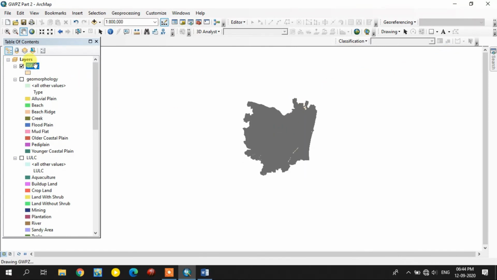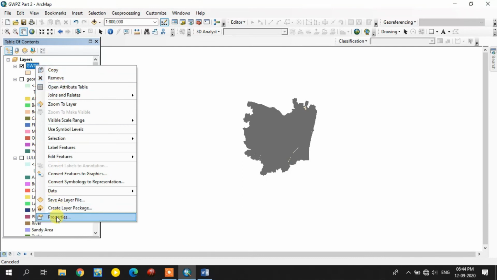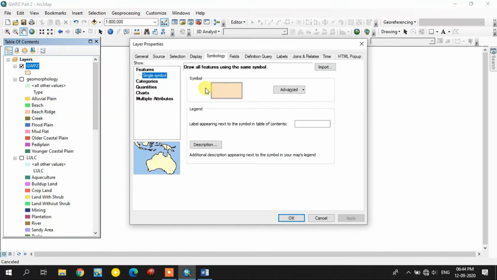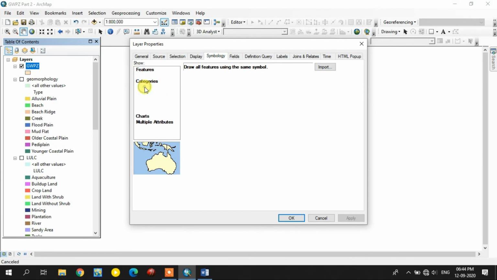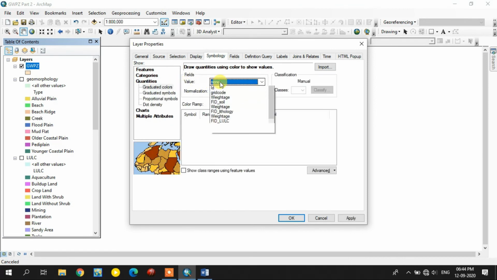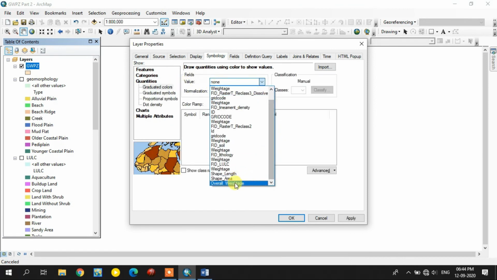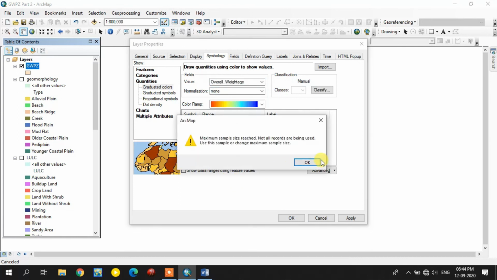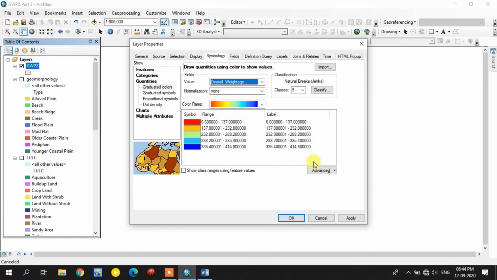So now you can select the properties and select the quantiles here. Add value in the value field. You select the overall weightages. See, it is classified into 5 classes.